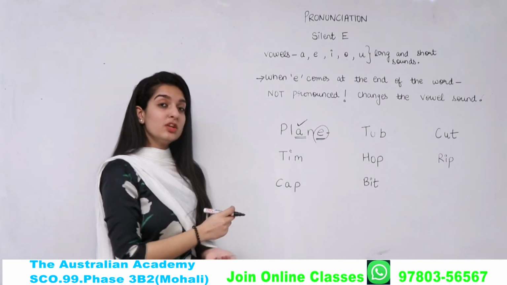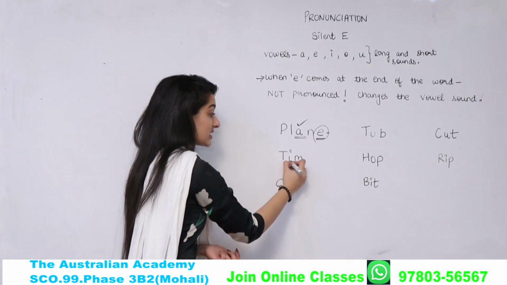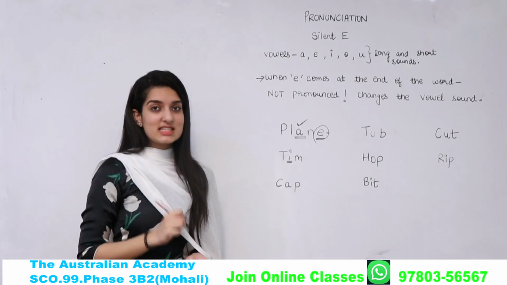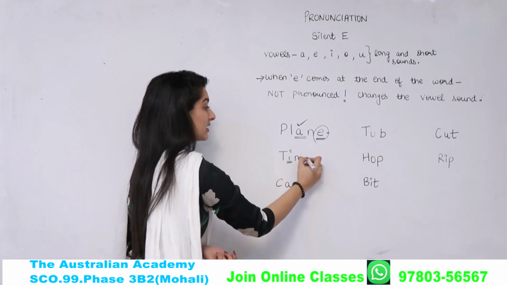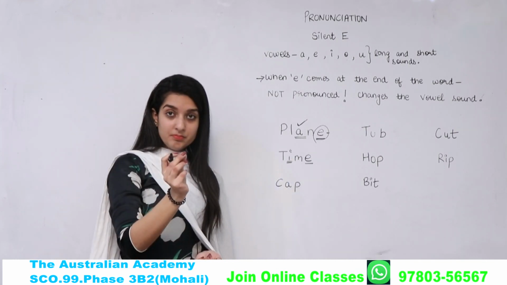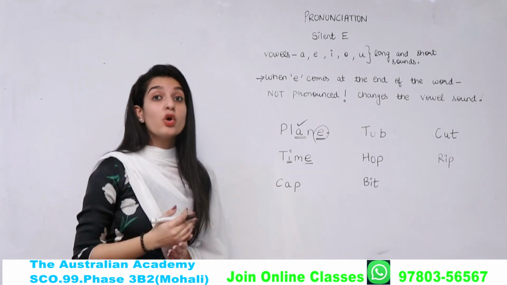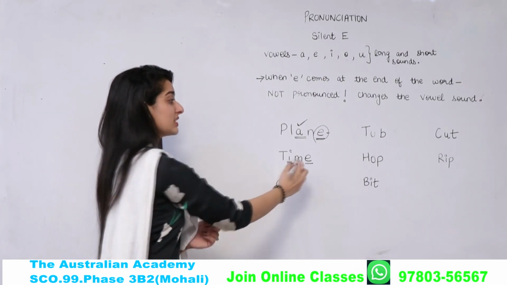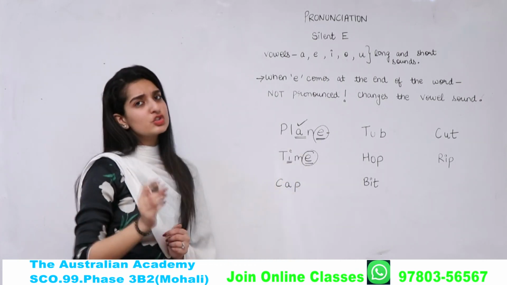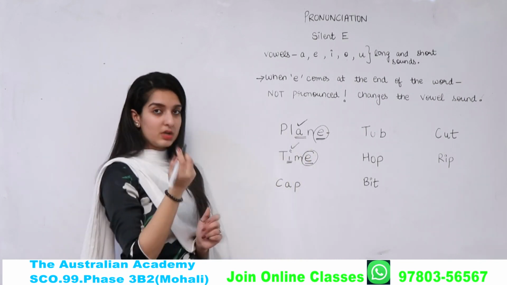Same goes for the second word, that is Tim. Now Tim is a very popular English name. This is the vowel that I have here, that's I. When I am adding E at the end, it becomes time. Tim, time. In both the cases, the sound of I was made longer. And you're not going to say timey, it's just going to be time. Same goes for this, I was made longer.